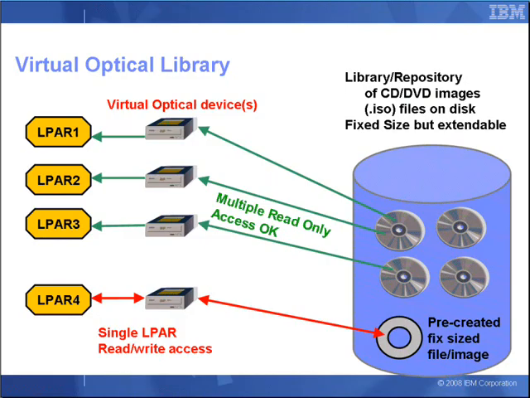We also have the ability to mount the same ISO image into multiple logical partitions at the same time, so they can all read that device. Because it's actually supported on disk, it's quite a bit faster than a physical optical device. We can also create a read-write optical image. I like to think of this as a DVD-RAM type device. Only one logical partition can read and write it at a time. We create it a fixed size, just like we would with a DVD media, for example. But after that, we can read and write into that device.